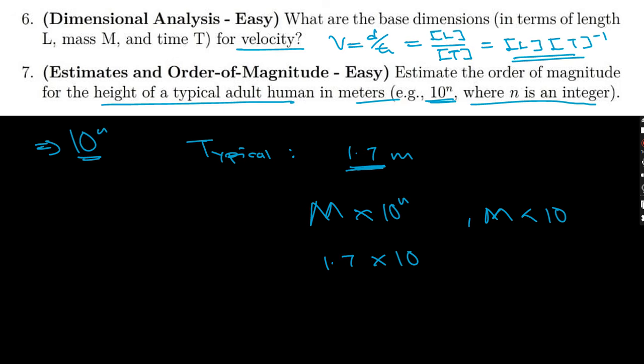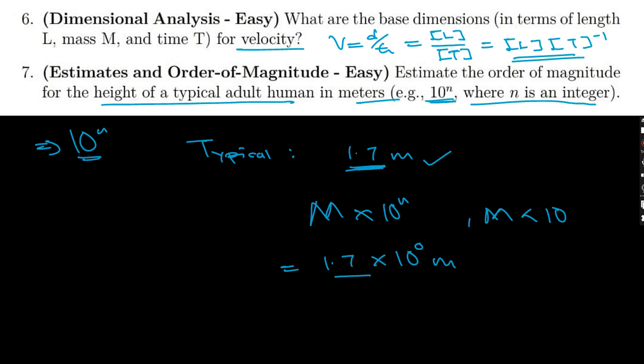Now if we don't want to change 1.7, we are going to put 0 on top, because any number raised to the power 0 is just 1, which means it will be 1.7 times 1, which will still be 1.7. If we put 1, it's going to mean something else. It will change the answer. So we are going to have this. Guys, this and this are one and the same. Also it will be 1.7.